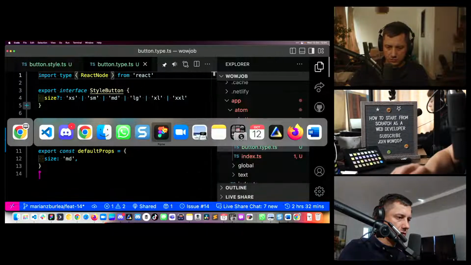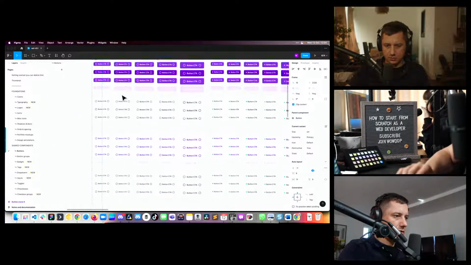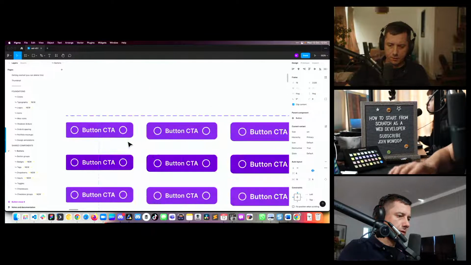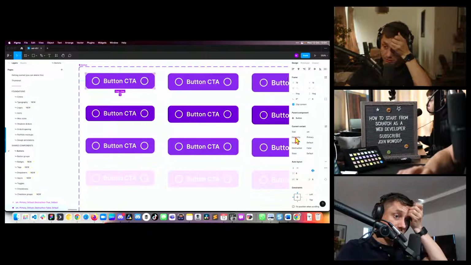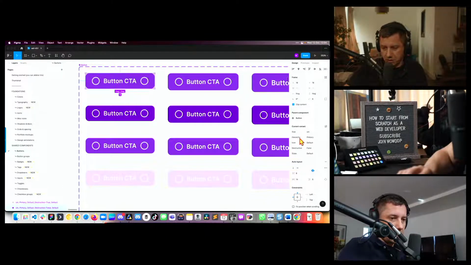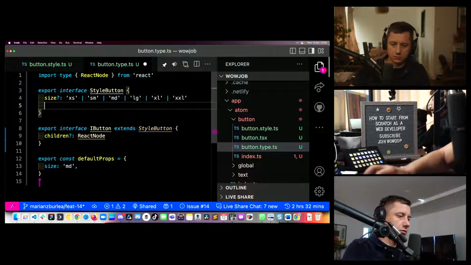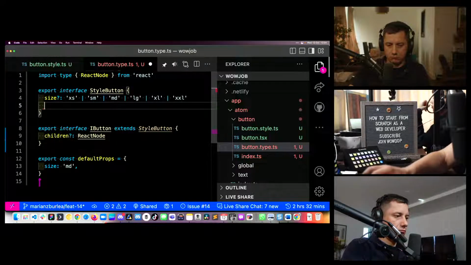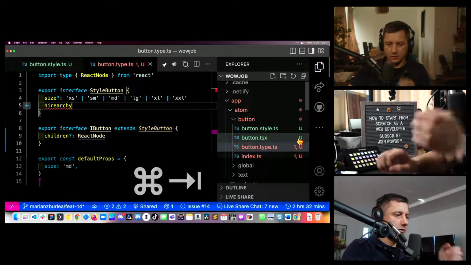Now let's go back to Figma and figure out what we need for buttons. So this looks like a button and it has a size. It has a hierarchy, I would say. Probably. I don't like hierarchy, how it's spelled over here.